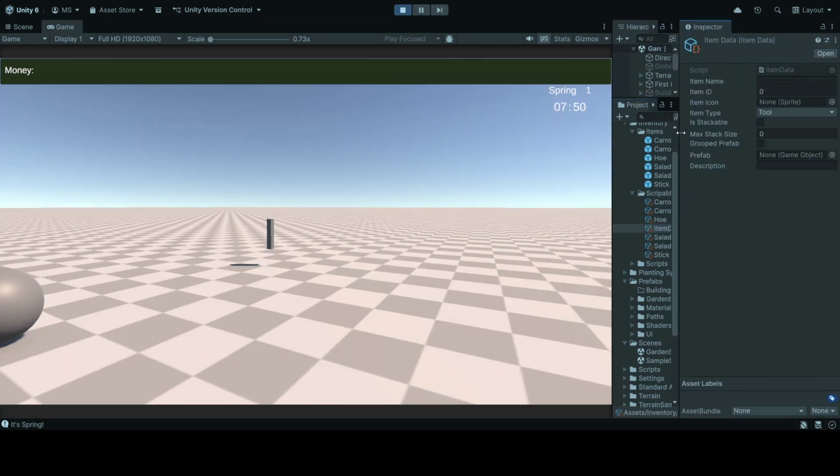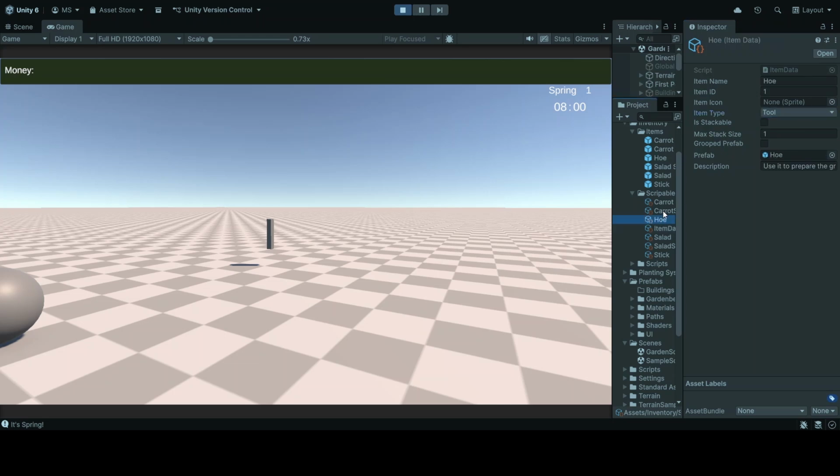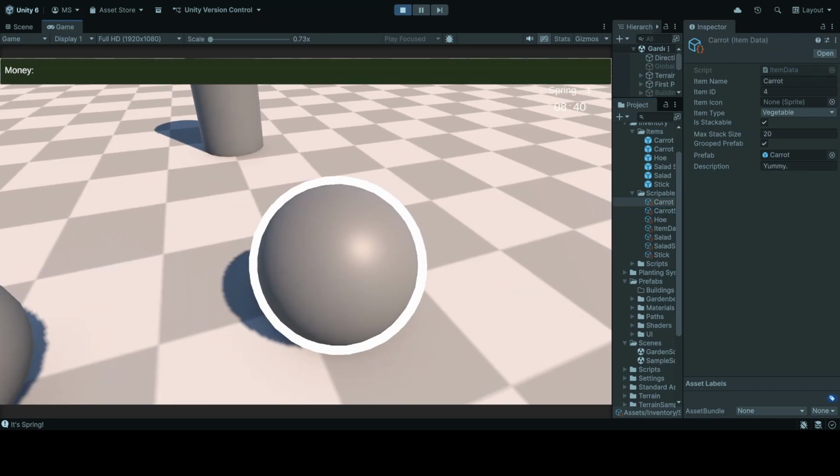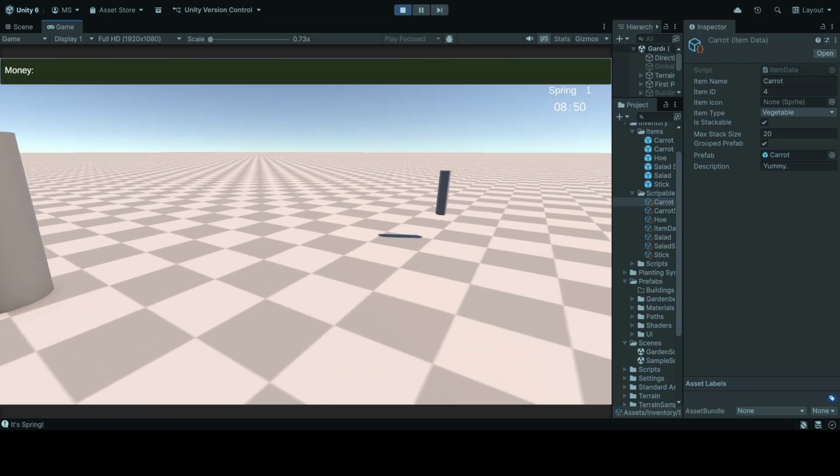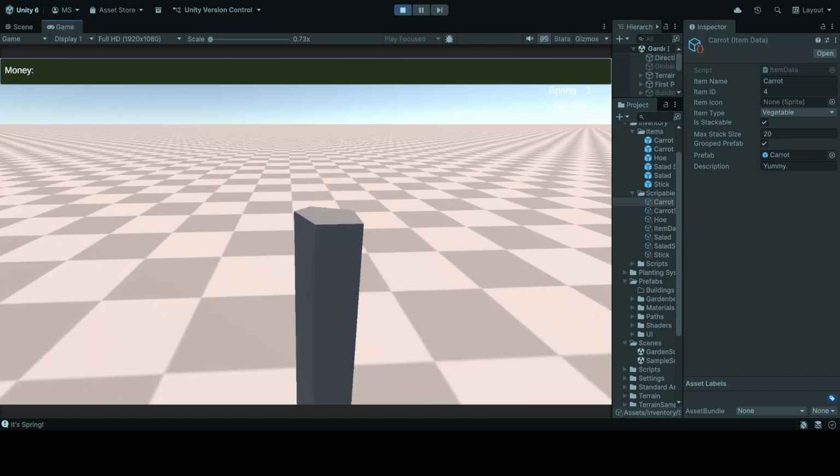Learning how to create and use scriptable objects for the first time was a big milestone on my game journey. It allows me to simplify the process of creating new items in future development with just a few clicks. I implemented a basic outline that appears when the player targets an item. By pressing the E key, the player can pick up the item and add it to their inventory.